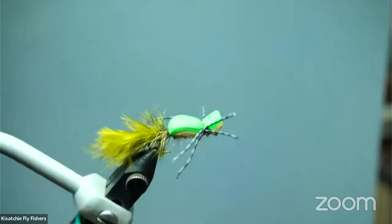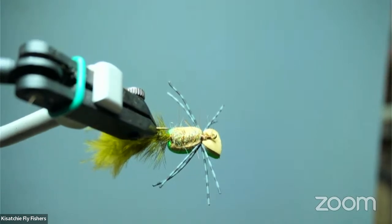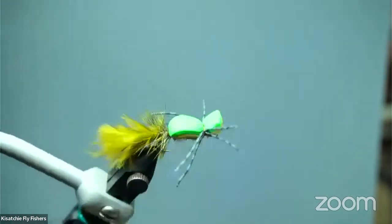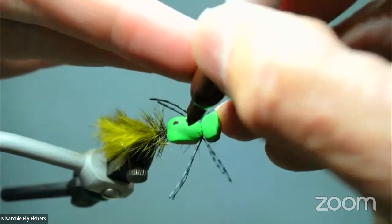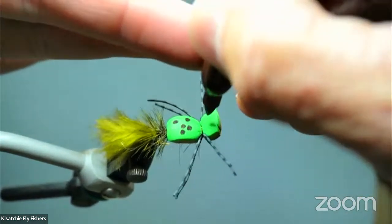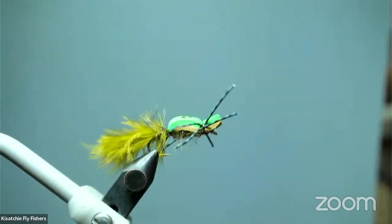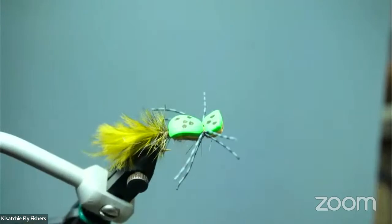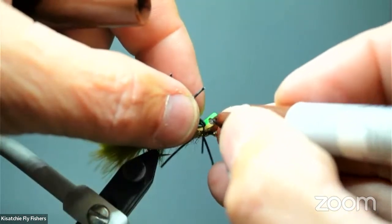I kind of turned it upside down so I could see the eye. Yep. And, you know, the fish don't see the top, but I'm going to take a brown Sharpie and put a few spots on it, just to make me feel like I'm a popper artist, which I'm not. A little hook and a loop. I'm also going to put an eye on each side.